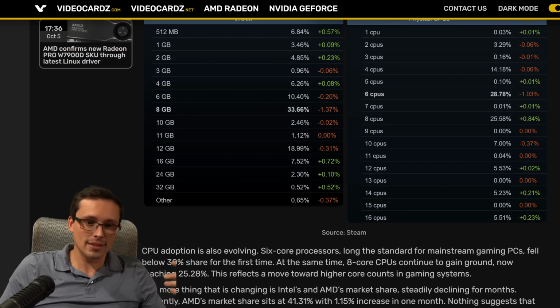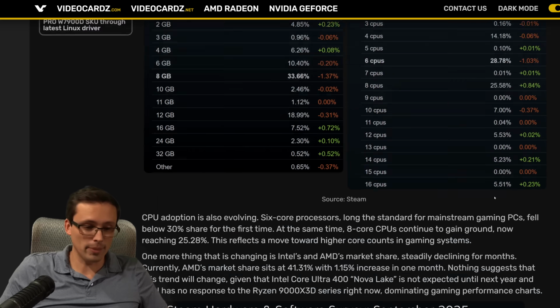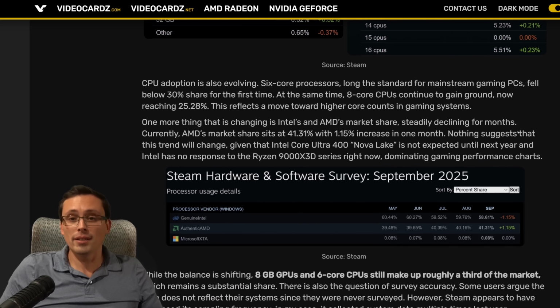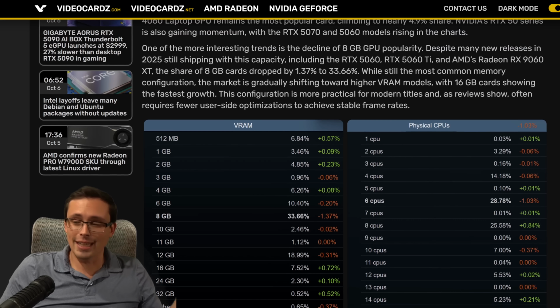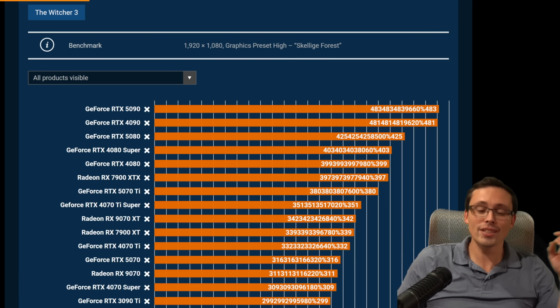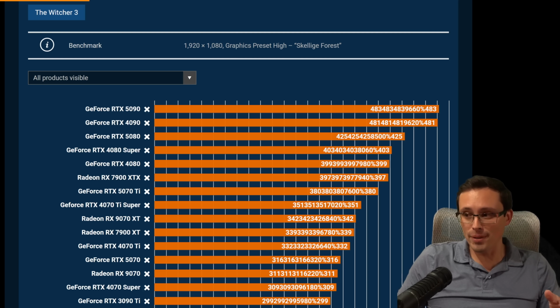Anyway, you can also again see that 8-core CPUs are on the rise, gaining almost 1%, and 6-core CPUs lost a full percent. So that's some big changes there. Anyway, we can always talk more about the Steam hardware survey, but I don't want to get too bogged down in that since we're almost at 30 minutes here. But I do want to share this with you, and it's more to share the source in the video description so that you can follow up on this.